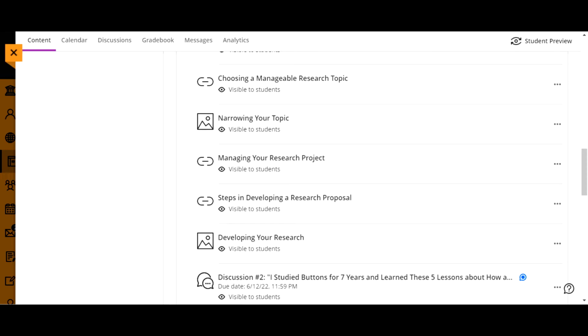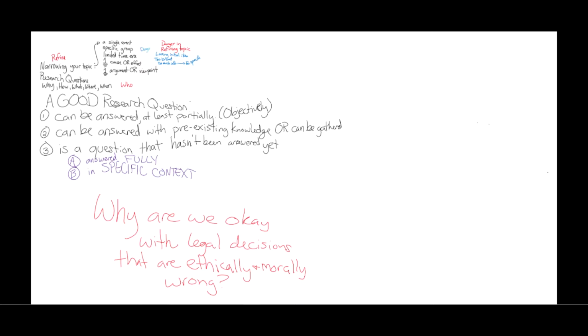All right, so let's go first with, and I believe I'm pulling up narrowing your topic. Nope. There we go. So we're going to talk about narrowing your topic first. And so this is the note page. As I said, all these images have been uploaded before. These are all physical notes that were written about this class, so it's not like these have no bearing. And I'm going to explain some of the other weird things on here just so that you're understanding.